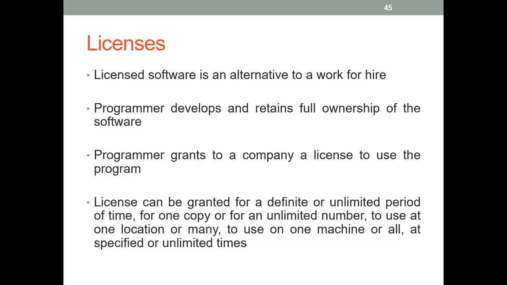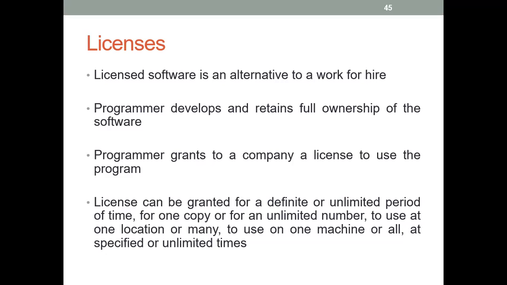The license can be granted for a definite amount of time or an unlimited period of time, depending on the programmer's choice. It can be granted for a single copy or an unlimited number of copies, to use on one machine or on many other machines, for a limited or an unlimited amount of time. So all these questions can be solved with the license. So here, the programmer makes an arrangement for how he wants to give the rights of the program to someone else.